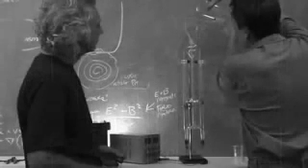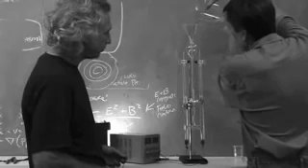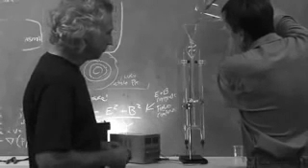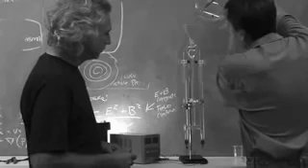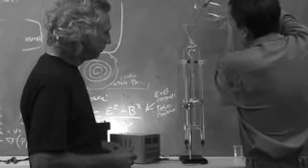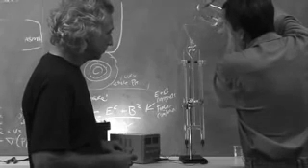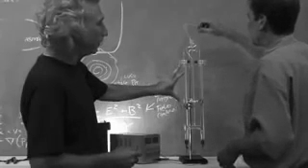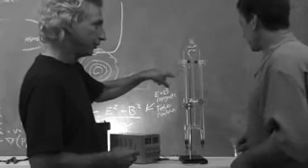All you've got to do is fill it with water — actually water with a little citric acid or potassium hydroxide; the more conductive you make the water, the faster hydrogen will come out. Each one of these sides produces hydrogen on one side and oxygen on the other. Remember, water is H2O, so when we break the bond apart we get twice as much hydrogen gas as we do oxygen. So the water goes down and what's left is the gas, and there'll be more on the hydrogen side — that's the negative.